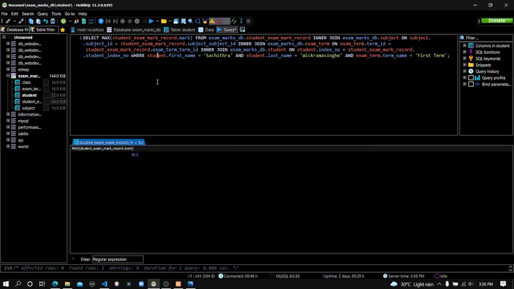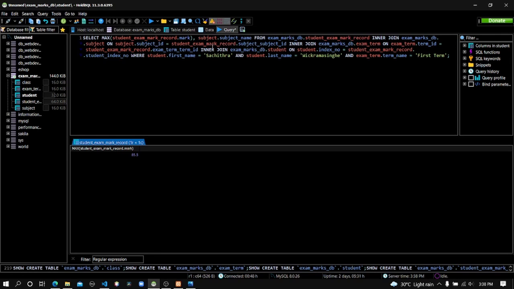Okay, now we can find the subject ID too using this one, the subject table, not student, subject dot name. Okay, here is the query, but there's an error in the query. Here you can see the max value is 85.5 and subject name is mathematics.